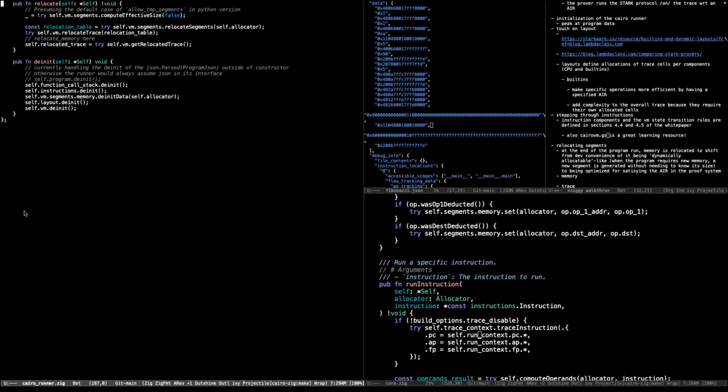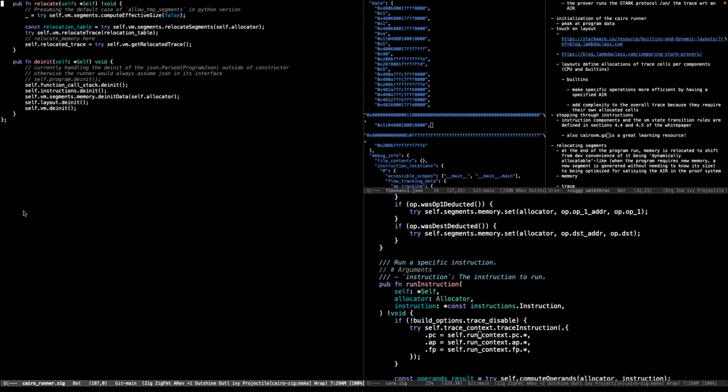The first artifacts are the register traces and then the memory. When we are executing the program, we are making it as convenient as possible to allocate memory. So this is where we have segments. But then when we want to pass it to the prover, we have to put it in terms of making it as efficient as possible to establish constraints on it.